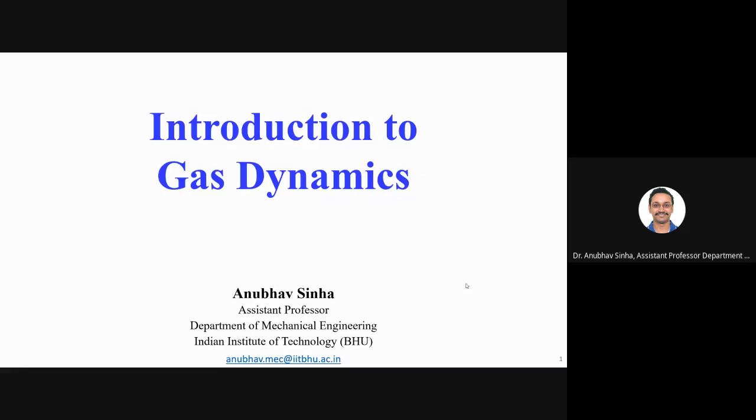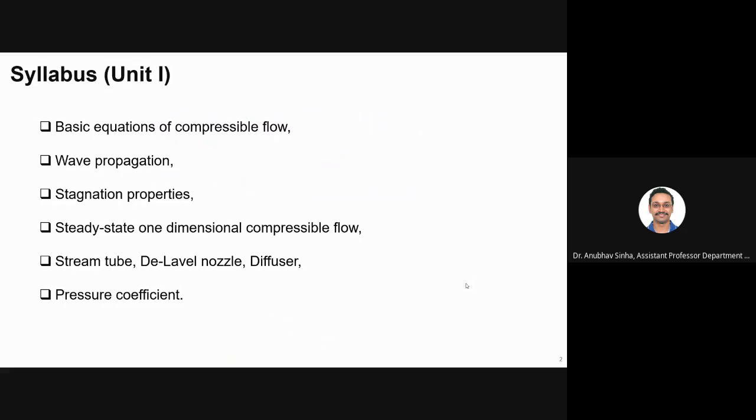What is the subject about, what are a few examples, what are the basic underlying assumptions. Okay, so this is the syllabus for your unit 1. So we'll talk about equations. Let me get a pointer. We'll talk about what the basic equations for compressible flow are, and we'll talk about shock wave propagation.